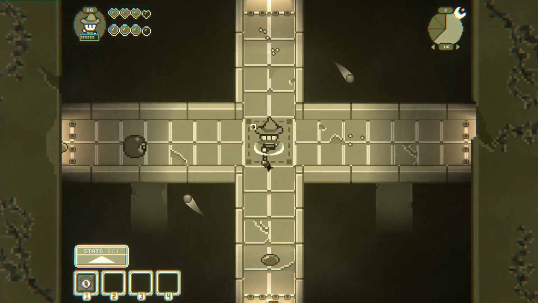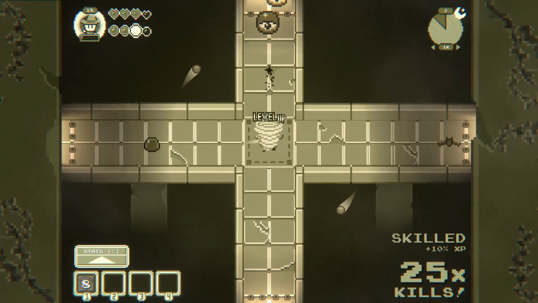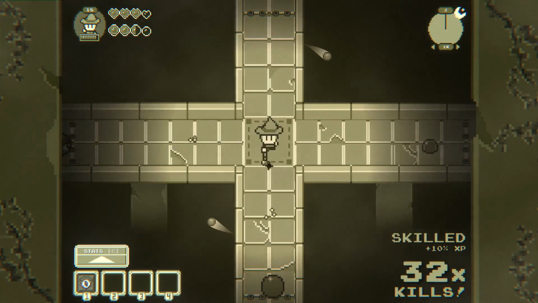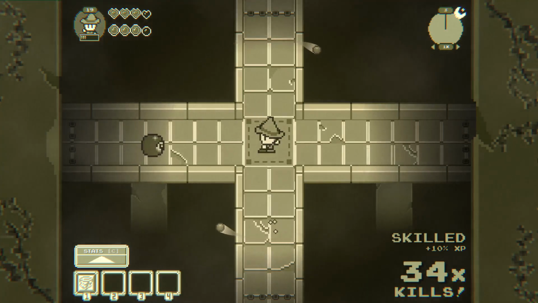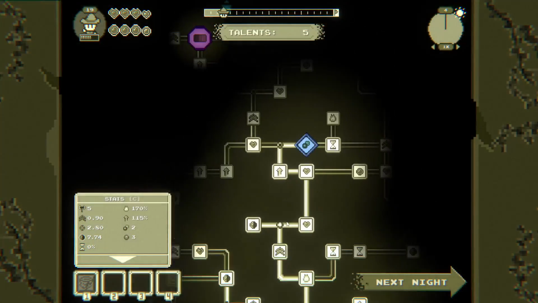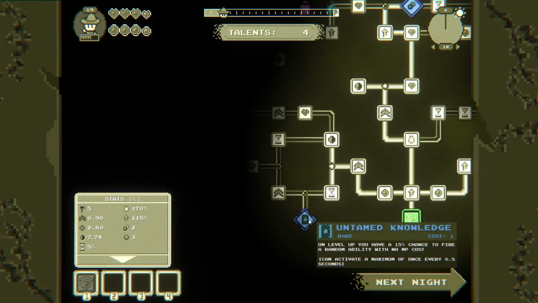So right now we're doing good. Just gotta keep not getting hit, because we'll get an experience multiplier in those cases. Like, if we don't get hit, we have an experience multiplier, which is pretty good. And yeah, 5 more points. It's very early in the morning here. I'll take some lower cooldowns and untamed knowledge.